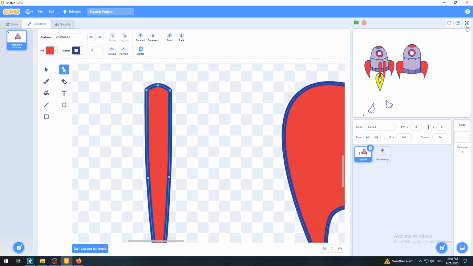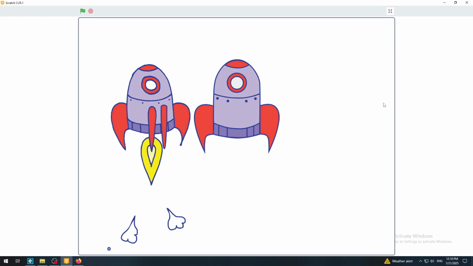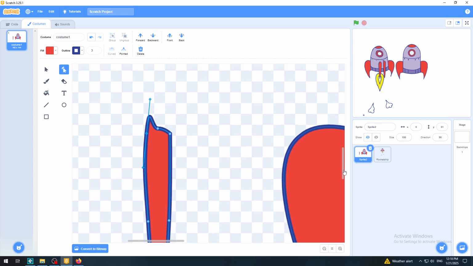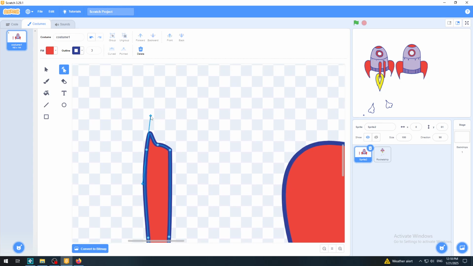I think their ship has a wider top, so again we have to work on this guy here, make it curved. Or maybe just try to push it a little bit lower.